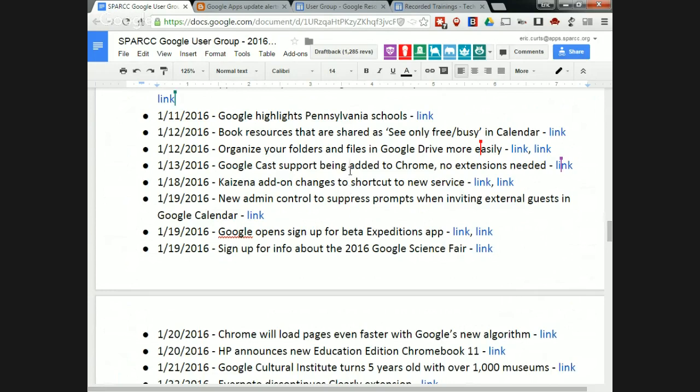All right. Next up, Google Cast is now going to get baked into Chrome. Now, what's that? Google Cast is currently an extension you can install that lets you cast your Chrome browser to a Chromecast to be able to show it up on the TV or projector or so forth. All they're saying is you're not going to have the extension, that they will actually have the Chromecasting support built right into the Chrome browser, and nobody will have to go out and grab the extension. You'll just be able to cast your tab automatically. So that's nice.